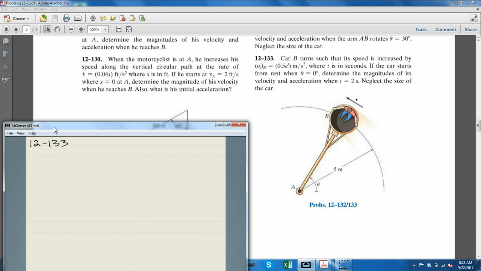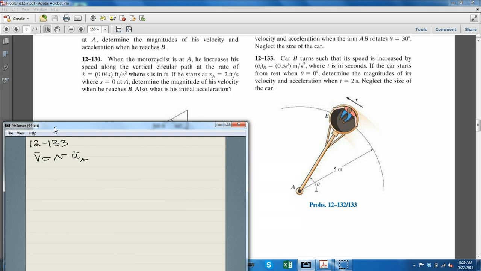Okay, so give me the equation for speed or velocity in tangent normal. Velocity equals speed in the tangent direction. What's the normal component of velocity in tangent normal? 0. Why? Because velocity is always tangent to the path, always. There is no normal velocity, only tangent velocity. Okay, they want me to find the velocity, right? Or the magnitude of velocity. All I need is the speed. How am I going to find the speed?